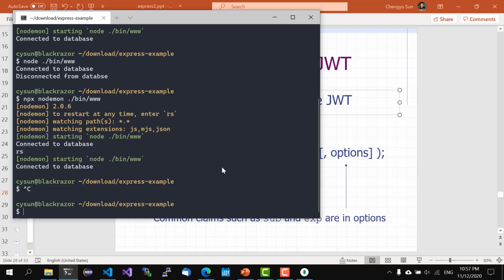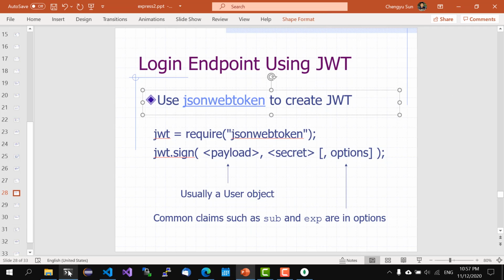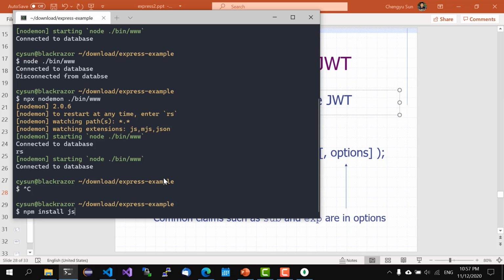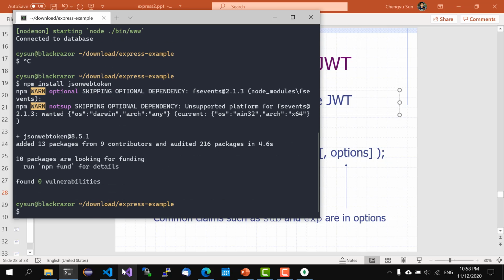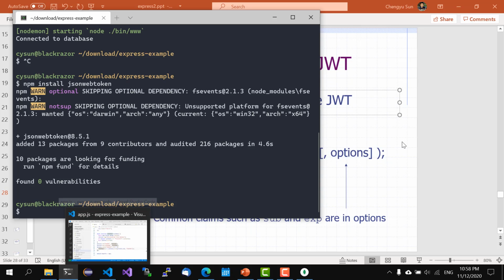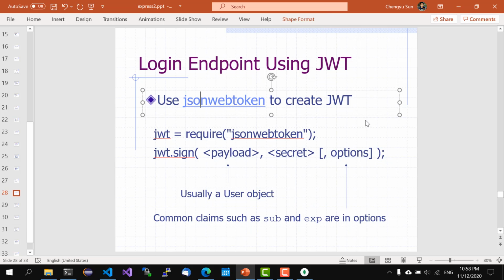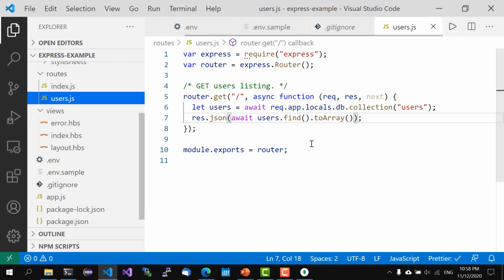So let's do that, and I'm going to do npm install jsonwebtoken. And we'll use it to implement a login endpoint, something like this.